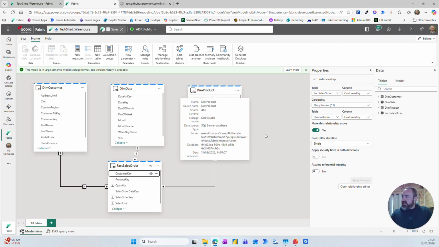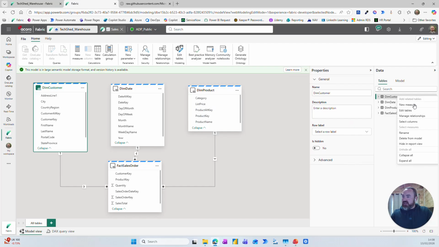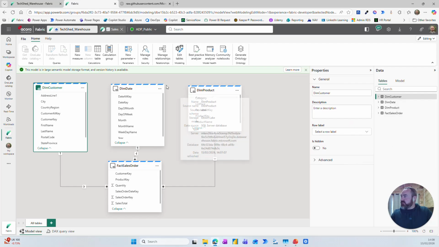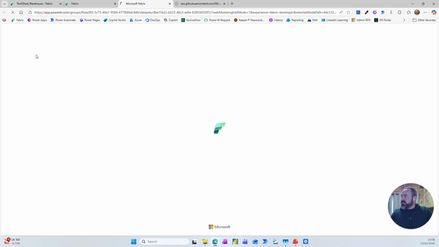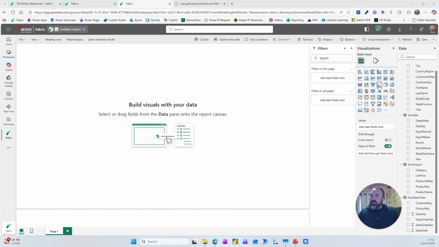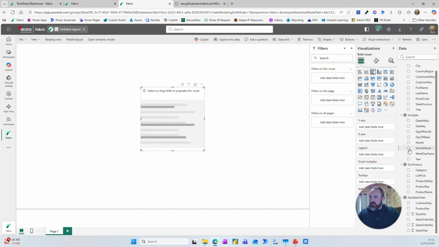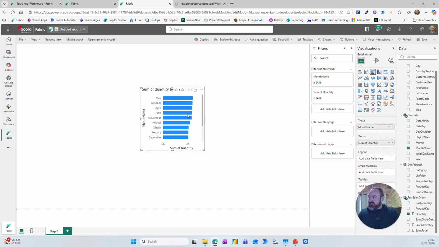Right, so that's all of our relationships defined, and from the side here, we could create the measures that we need. We could add the DAX that we need, or we can go on the top toolbar and add new measures, new tables, calculation groups, parameters, everything that we're used to seeing. From here, it's as easy as creating a new report, and this will load up all of our data. From there, we will just add a quick bar chart, and then we can do the month name and the quantity.